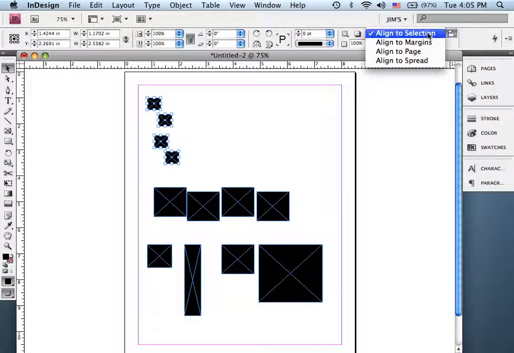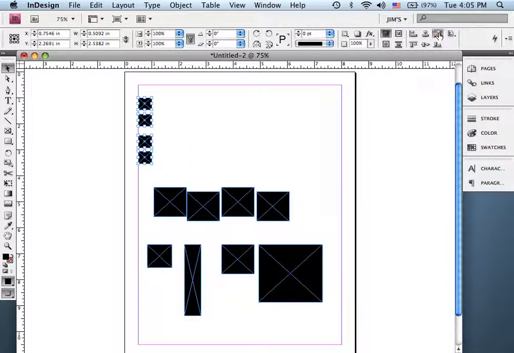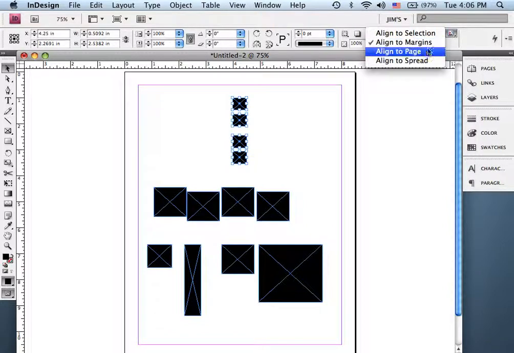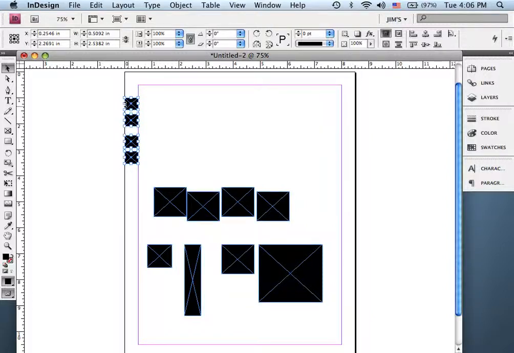area to decide how to align them, if I choose align to margins, instead of aligning, when I click flush left, instead of aligning it to the object, it's going to align it to this margin here. Same goes for aligning it to the right. If I align to the center, it just centers it inside the page. You can see how that affects alignment vertically as well. If I select align to page, you'll be able to see how it aligns with the sides of the pages. Okay? So I'm going to go ahead and delete these, and I'm going to select these 4 squares down here.